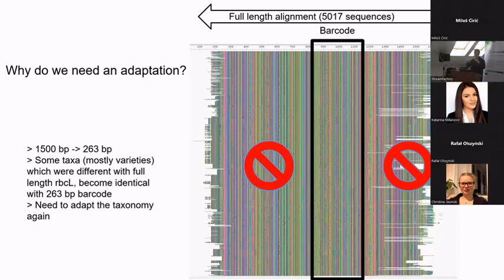So it means that, for instance, I'm going to give a stupid example, Navicula cryptotenella and Navicula cryptotenelloides may have the same sequence. So in order not to have any conflicts when we make the bioinformatic assignation, we have to adapt the names. So we have to curate the reference library again. Okay.